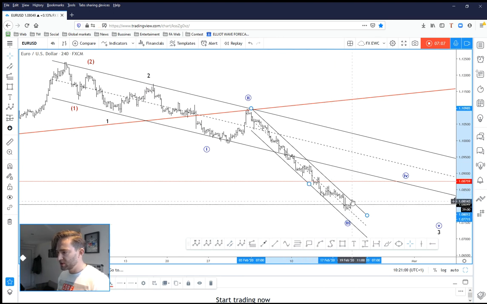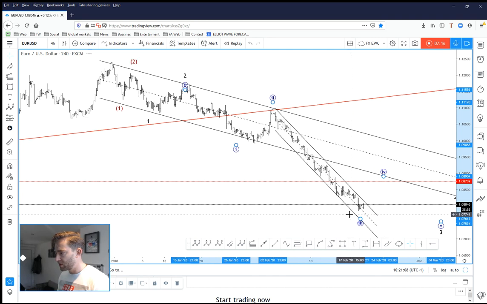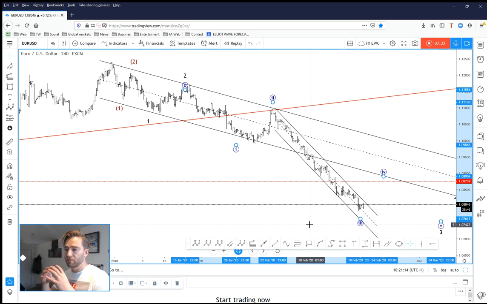Now when this channel is broken and the previous swing high here at 108.35, then we could maybe say that we are now stepping into a fourth wave, and that's when you would use the fib levels for the fourth wave to identify even more important potential resistance zones for a next turn to the downside. Okay, so I'm patiently waiting and watching the euro dollar, what will happen next.